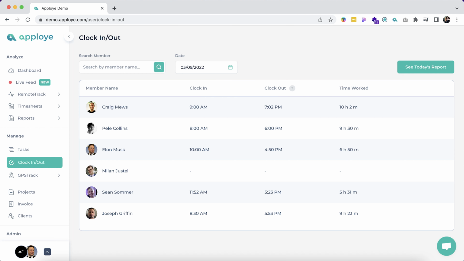Note that the difference between the clock in and out is subjected to the breaks an employee takes during the day. So, for example, if someone clocks in at 8 a.m., clocks out at 6 p.m., and takes 30 minutes to break within this time, then the time worked would be 9 hours 30 minutes, not 10 hours. Absent employees are shown with an empty field with no timesheet. You can also go to the Report section by clicking here.